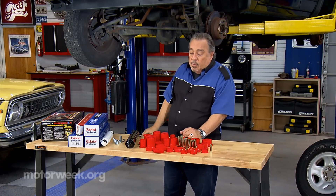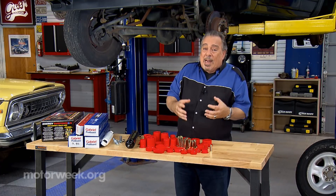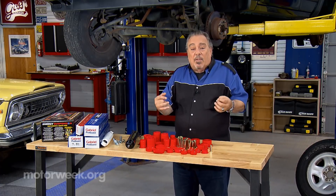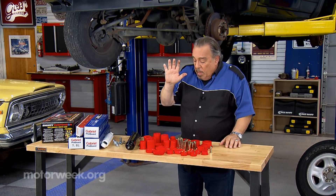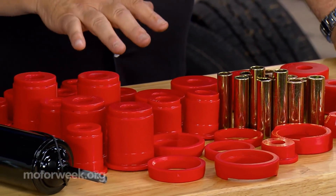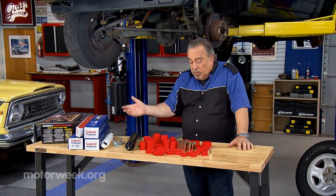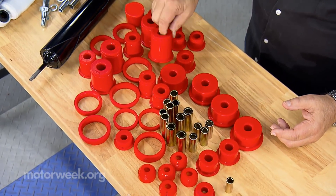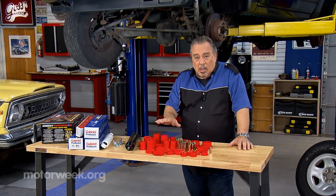You could also have bad shock absorbers, and you could have a situation where none of these bushings are really badly worn, but they all have a little bit of wear and the cumulative effect is that there's enough free play in the entire suspension to cause the death wobble. If you're going to address this, you may want to do something like this — this is a master kit. A couple hundred bucks, a little over 200 with new shocks and everything. This is polyurethane and it tightens up the suspension and the steering, makes it feel a lot more modern. Polyurethane is a good way to go.